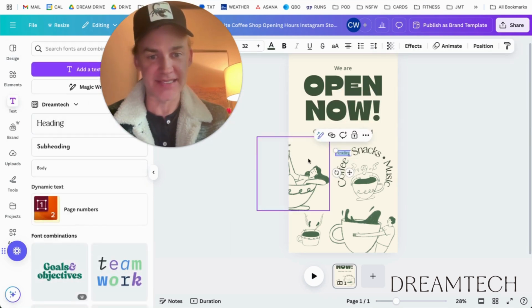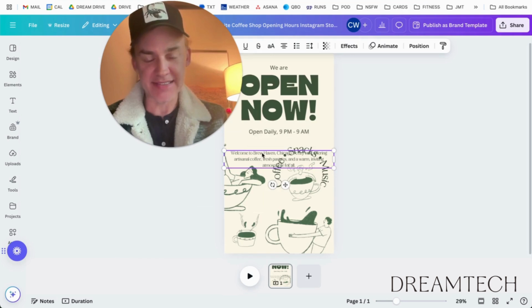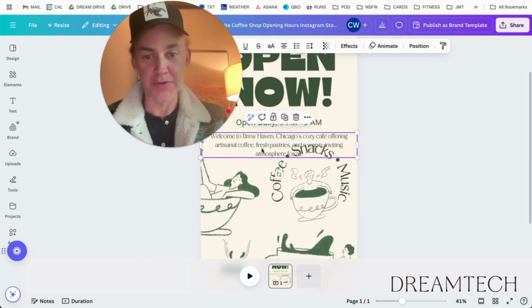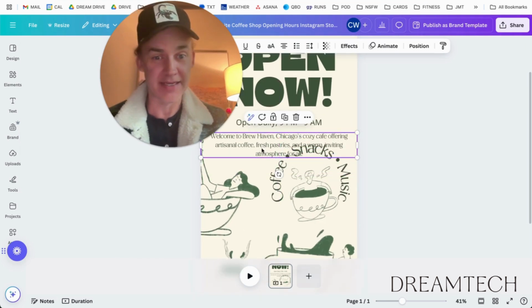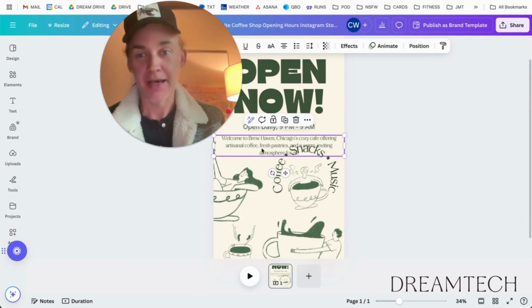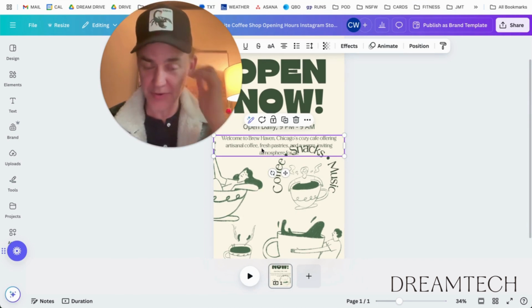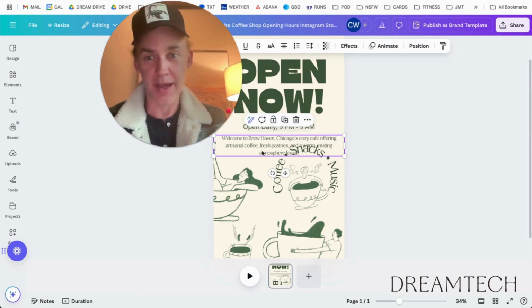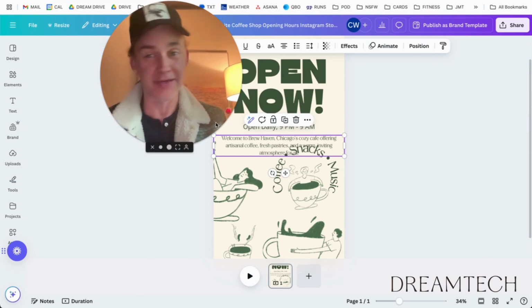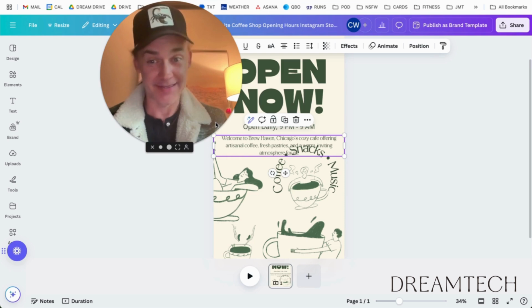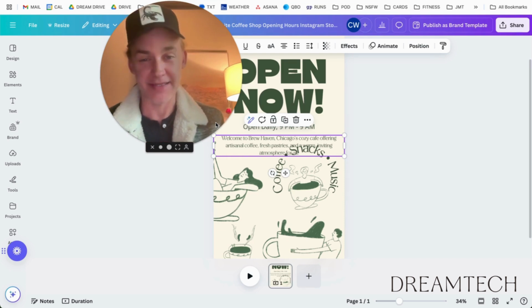It makes it pretty easy to add ideas and get some things going if you're moving fast, as you usually are in Canva, and you're trying to get some things done. Again, never a replacement for real creativity, but an easy way to use AI right in Canva. You may already have known about it. I did not actually know exactly where to find it until I did this tutorial.